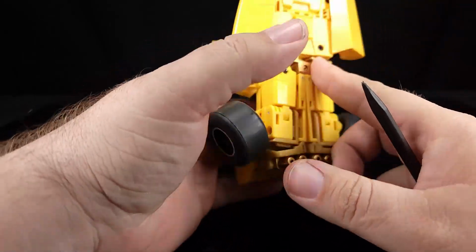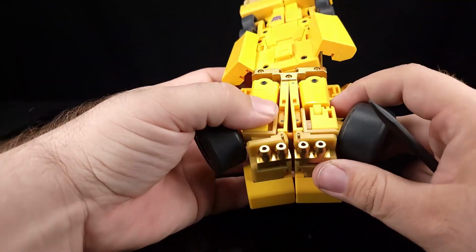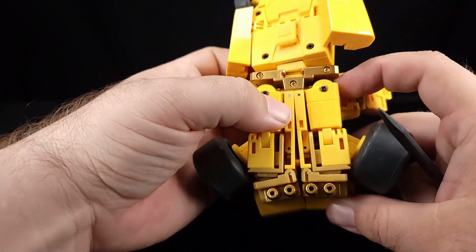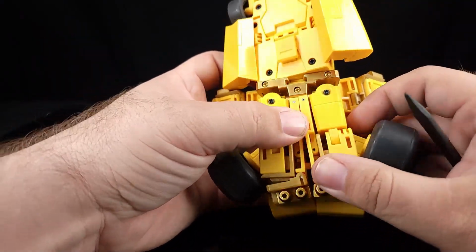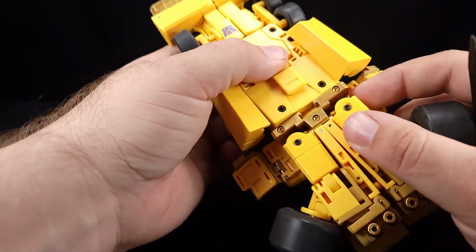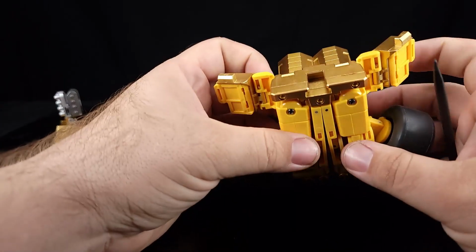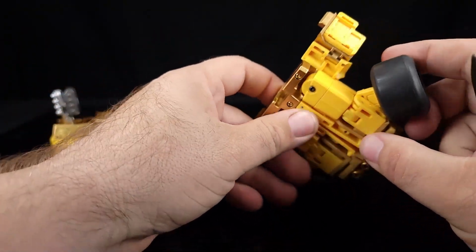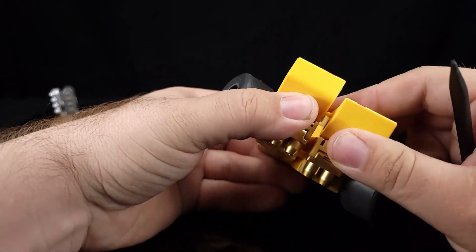And the scary bit is that all of this is so tight and compact that how the heck do you ever get this thing to transform without shattering the hips? I'm always scared to transform this guy because it's just uncomfortable. In fact, you know what? To make my life easier, I'm actually going to remove the whole upper body. Yeah, you don't see that very often. Because he wants to be a shell former, but he definitely isn't.